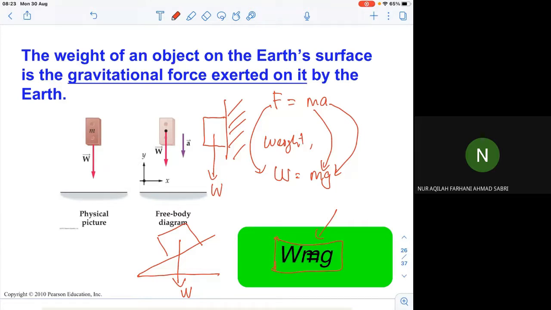When you are given some problems, you must remember two things: weight and normal force, and also some external force. When it comes to the normal force, it must be on the surface of the ground. The object that has been put on the ground, on the ground level, should have a normal force. Now we go to normal force afterwards.